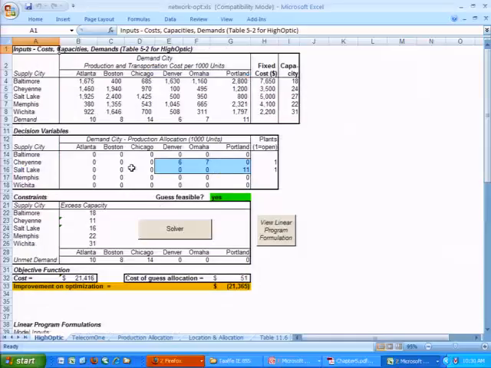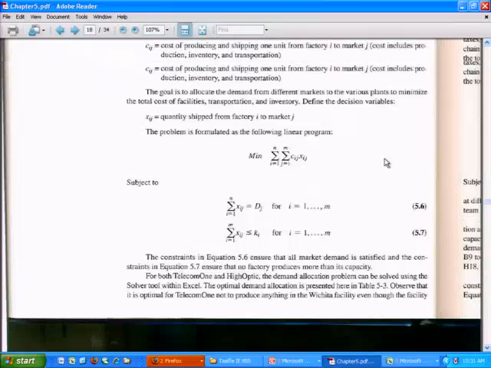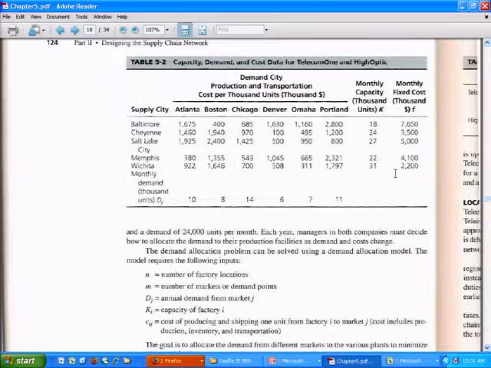So I have supply cities listed over here, and the 6 demand cities, as well as the demands being generated by those cities. Because for each one of these supply cities there's only one type of facility being considered here, the fixed costs are shown, and the capacities are shown, all based on the data that's over here.